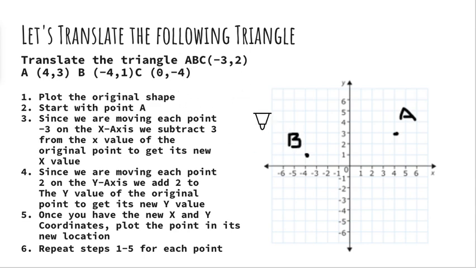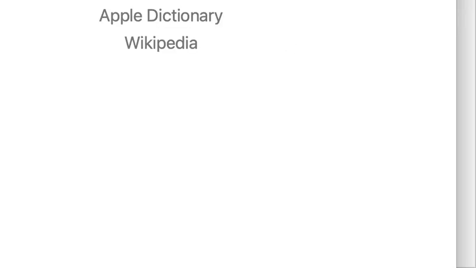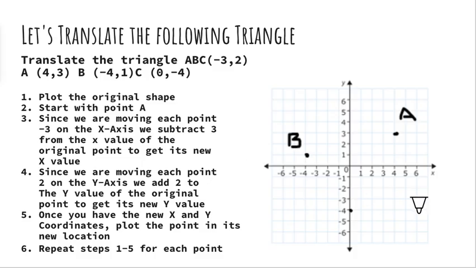Then our last point, which makes up our triangle, is going to be 0 on the x. I start at the origin. I have a 0, which means I don't go anywhere for the x coordinate, and then I have -4 on the y. And boom. Here is where I end up. There it is.